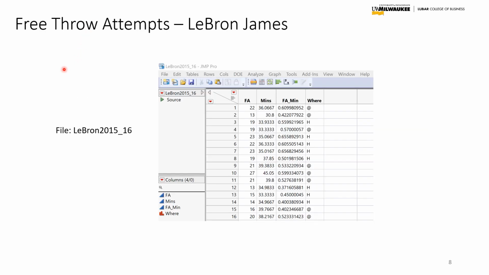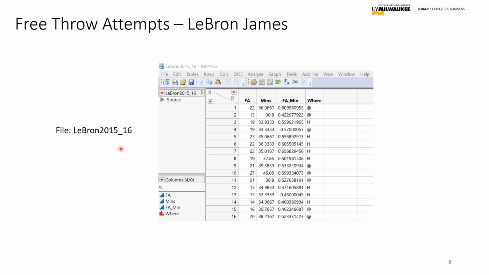I've looked at several seasons since that Sports Illustrated article, and the conclusions are no different. Here's just one year. This is the year of 15-16 when LeBron played for Cleveland in the championship year. Now, what the article fails to consider are the number of minutes played, because you might have games where he plays more and thus has more free throw attempts, or less and less free throw attempts.